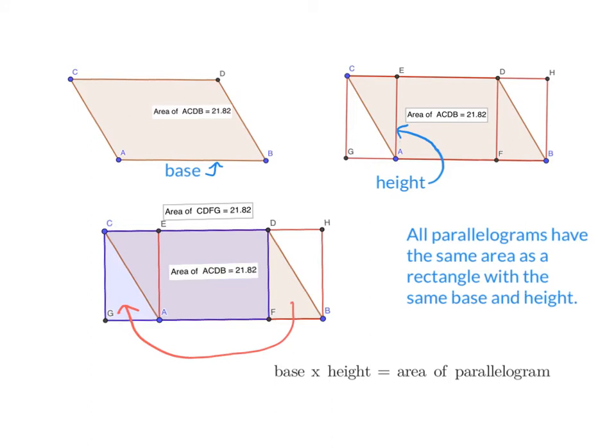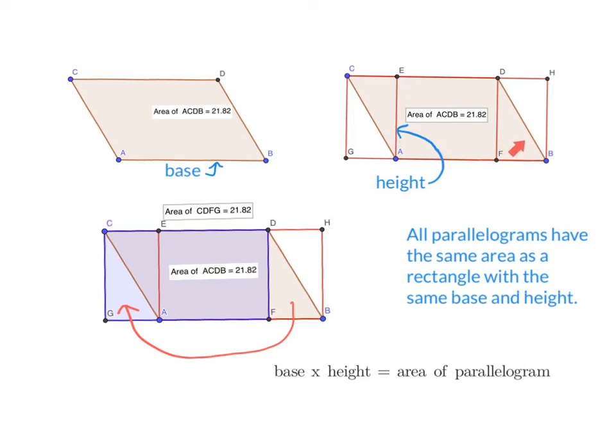Parallelograms have the same area as a rectangle with the same base and height. So if here is the base of my parallelogram, and just as with a triangle, the height is from the lowest point to the highest point, so from the base to the highest. You can see it marked on this diagram here. So I've made a rectangle around my parallelogram, and I've drawn up perpendicular lines from each of these 2 corners. And you can see then that I'm left with a rectangle in the middle and 2 triangles, and we can see from the diagram that these 2 triangles are equal in area.